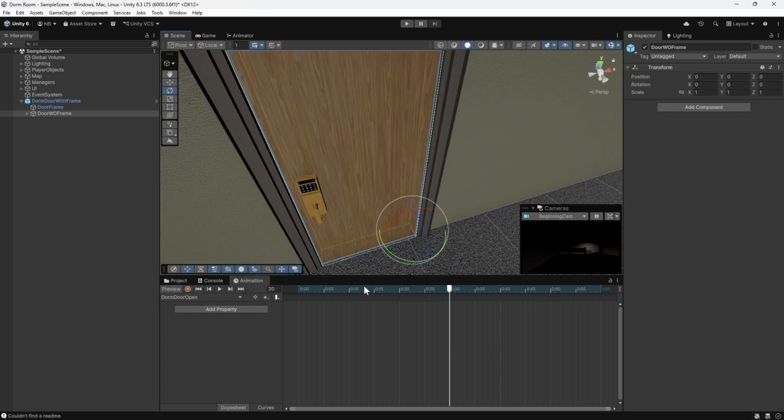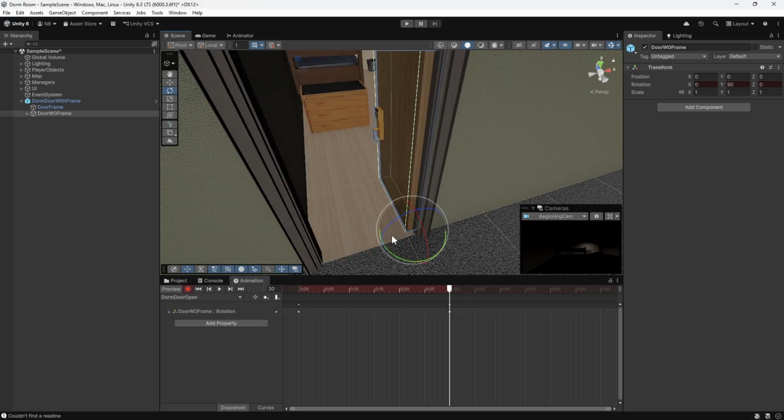Okay, oh shoot, I didn't edit or not preview. I wanted to turn the action on or whatever it's called, the play or what is it called? Let me enable recording mode. That's what it is. Okay, let's go 90.